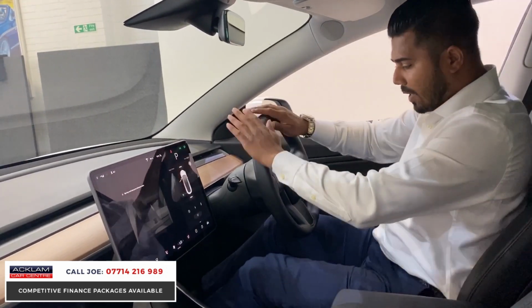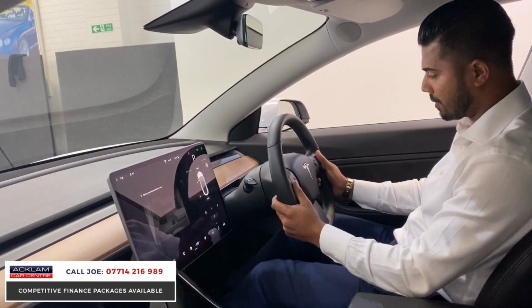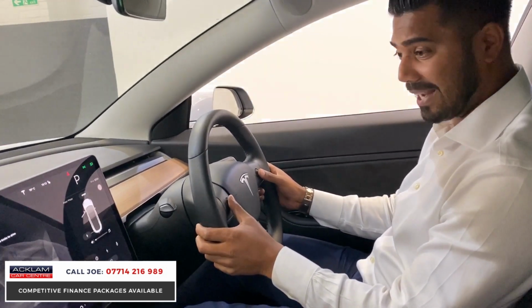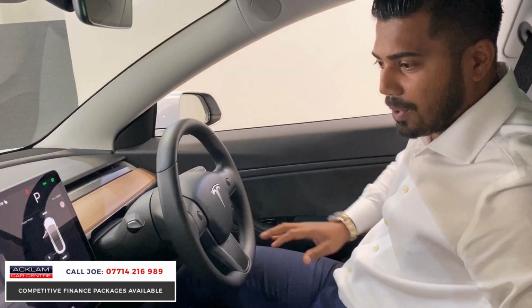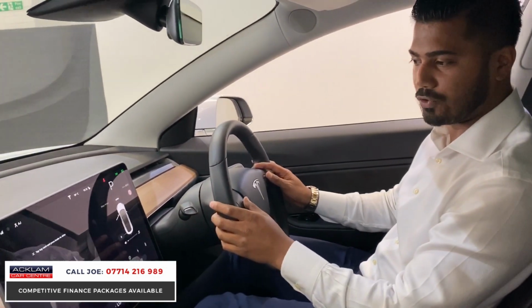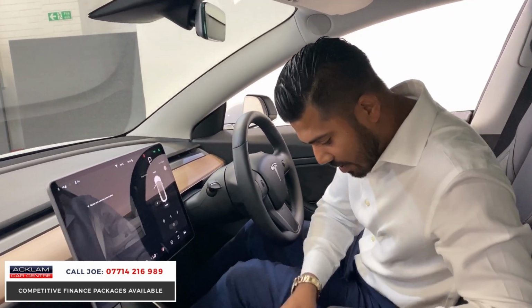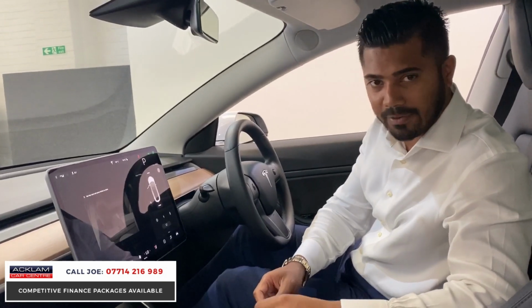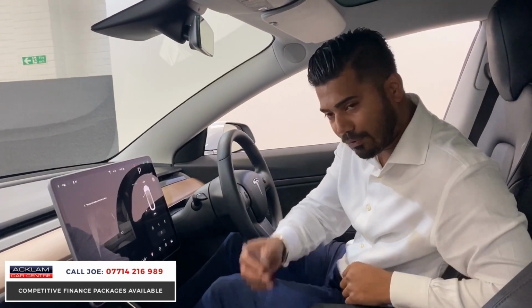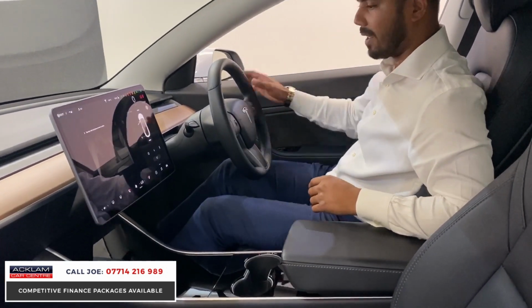Now if you look here, it's very, very simple. I use the word simple because I think that's the only word I could choose to use on a car like this. But these two is all you need, and that is it. Because anything you do here, everything is based off this, and you use this just to control again a bit more. I don't know where to start, because the car's got that much. I don't want to sit here for the next 10 minutes and go through it all because there is that much on it. So first of all, as long as the keys are in there around this area, that's where the hotspot is, the car's fired up.